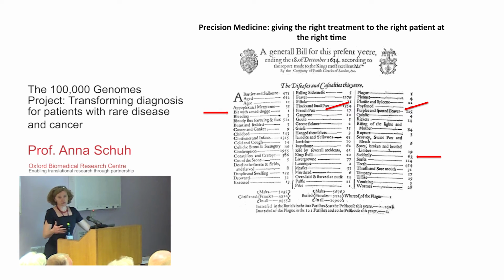A lot of the diseases are also descriptive. We basically say, okay, something is red or blue or whatever. So purple and spotted fever are still definitions that we use these days. How you die, whether it's suddenly or slow, again, occurs in medical classifications. And then when we really don't know, in particular in Britain, and I'm married to a Frenchman, and something is really horrible, we call it French. So it's the French pox, which gives you a flavour of how good we are in diagnostics.